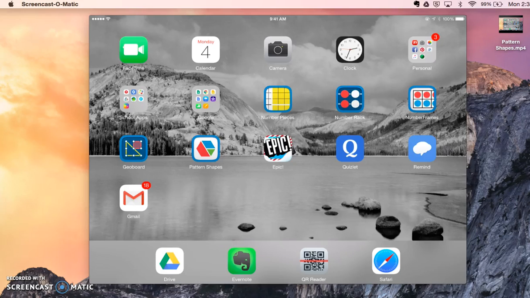The next app we're going to be looking at is called Epic. Epic is the leading all-you-can-read ebook library for kids 12 and under. I know that not all of our kids are 12, and that mostly hits just 6th grade, but it's something that I think everyone can benefit from.